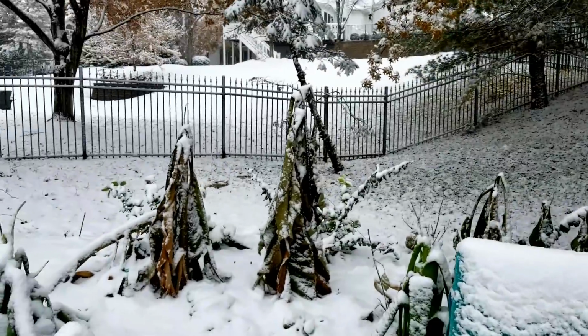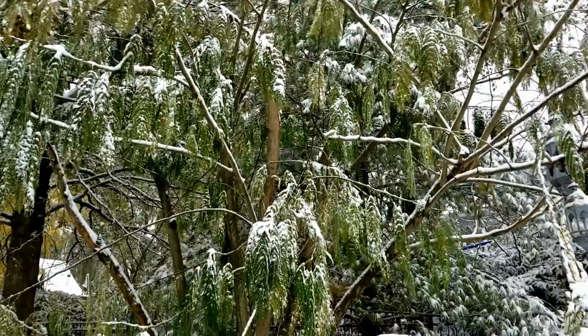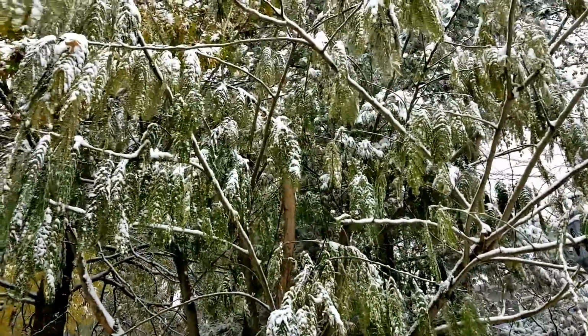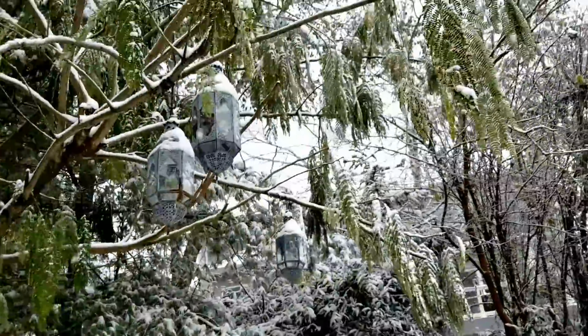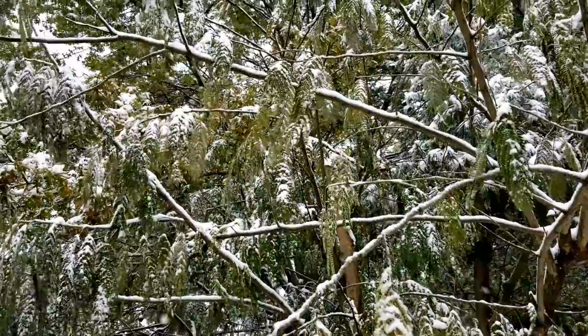Hey, more of those lovely Baju bananas looking good. Aren't they beautiful? This mimosa. See, this is the thing that is so weird about this: there's still leaves on the trees, but there's so much snow on them. It's very bizarre. Never seen, this didn't even get to do its fall thing. Look, they're still green. The mimosas aren't really that colorful in wintertime anyways, but they didn't really even start to dry.